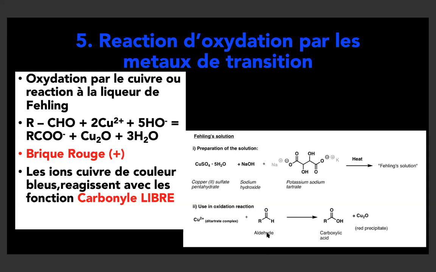If it is defined at carbon number 1 and it is an aldose, it means you're going to have a brick-red precipitate. In another case, you have an aldehyde defined at carbon number 1, but the carbonyl function is not free. If the carbonyl function is engaged in a linkage, like either an oxidic linkage or a glycosidic linkage, it means you are not going to have any reaction. So all in all, this reaction here is what you call Fehling's liquor. Is it clear?